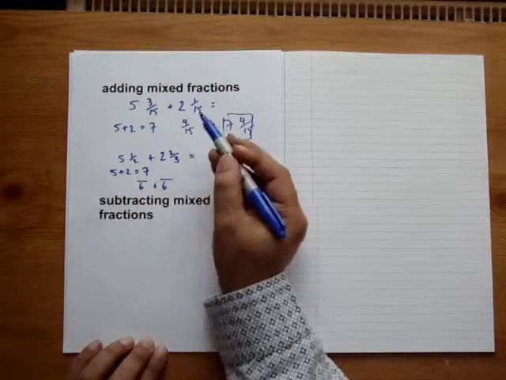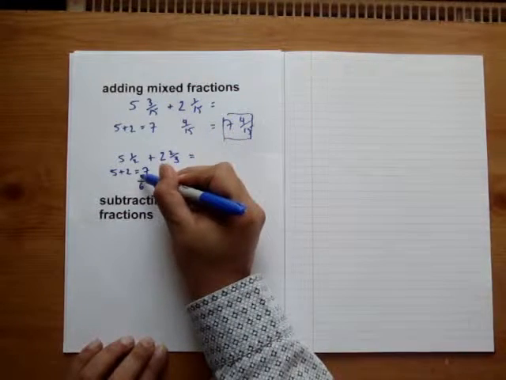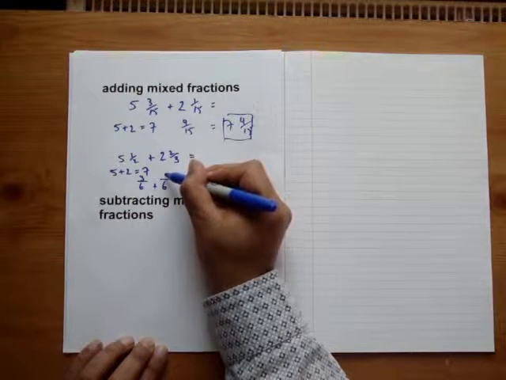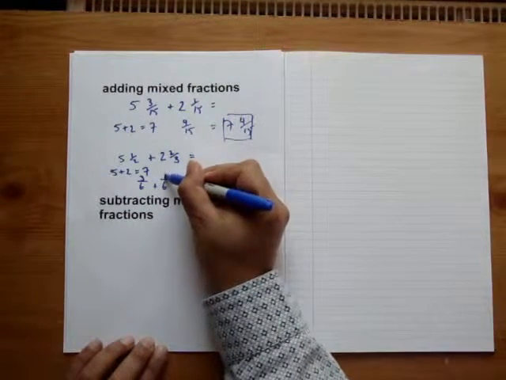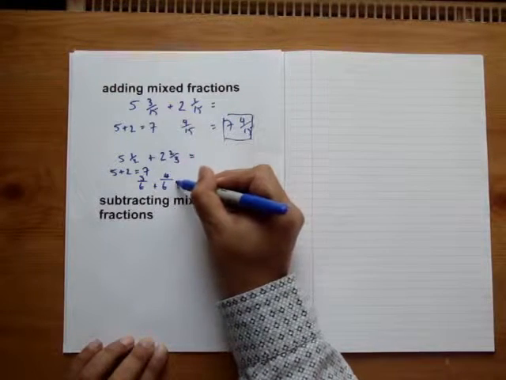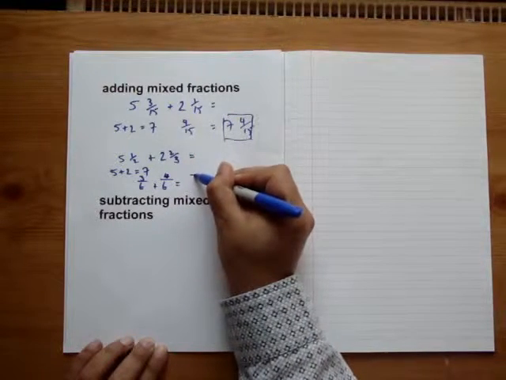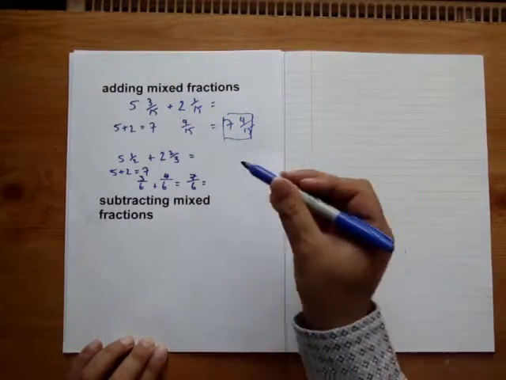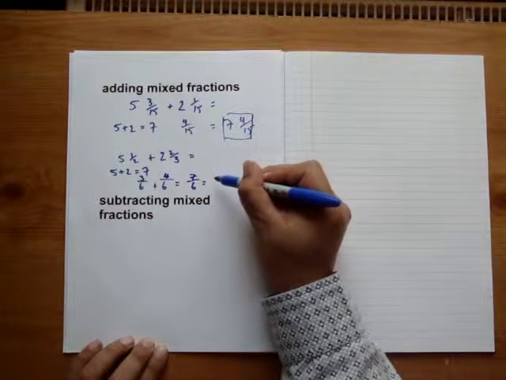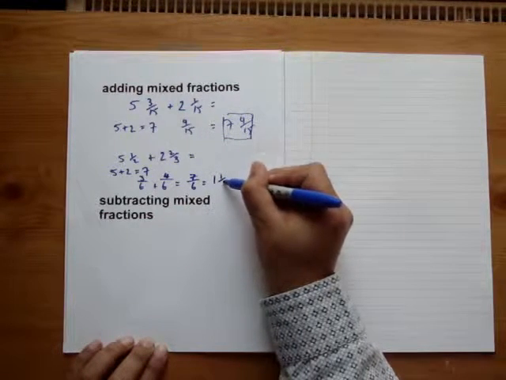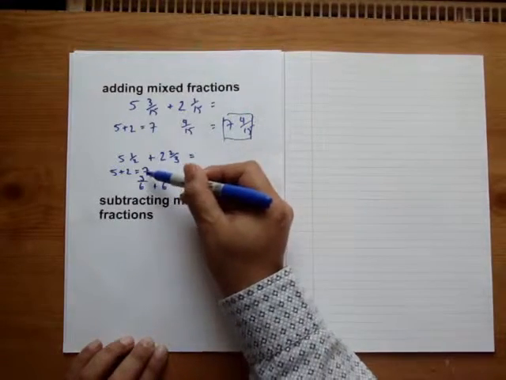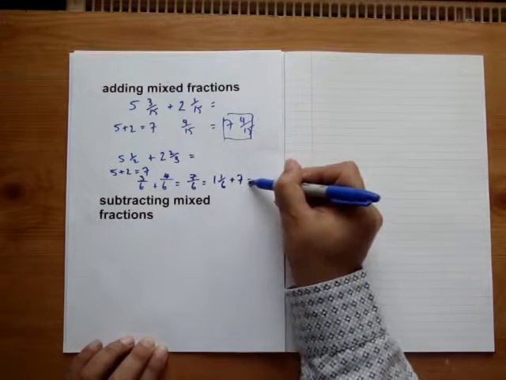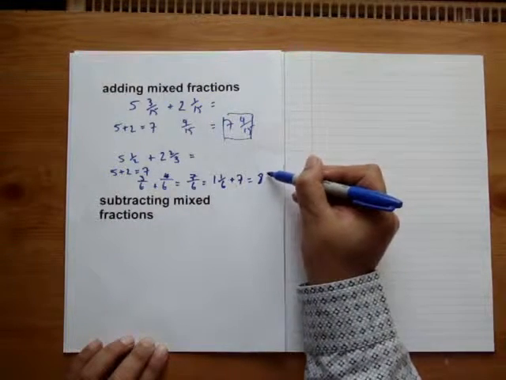What did we do to the 2 to make 6? Multiplied by 3. So multiply the top by 3. What did we do to the 3 to make 6? Multiplied by 2. So multiply the top by 2. And then add the fractions, and that gives you 7/6, which is an improper fraction. So we make that into a proper fraction, 1 and 1/6. And now don't forget these integers that you added together. Add that, and that makes 8 and 1/6.